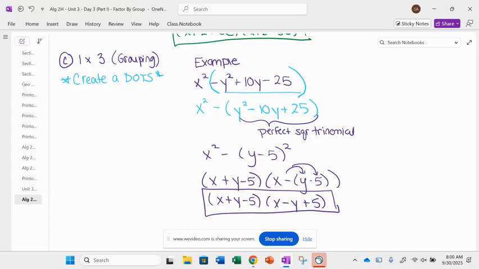Sometimes you might even have to change the order of the expression to even figure out what to group together. So the difference is usually the 1 by 3 versus 3 by 1. They're essentially the same thing. The perfect square trinomial is put last because you have to pull out that negative. That's really usually what it is when you have to pull out the negative to be able to factor that. But they're essentially the same thing, same idea.